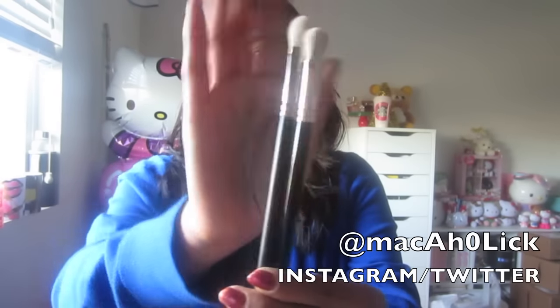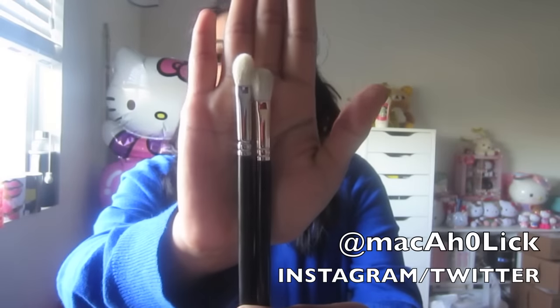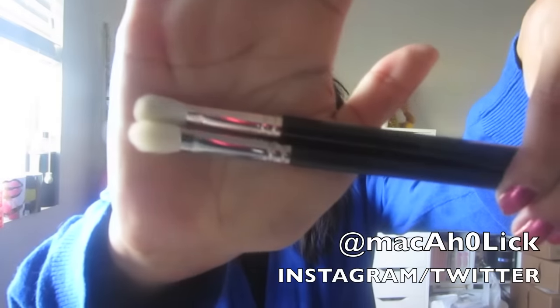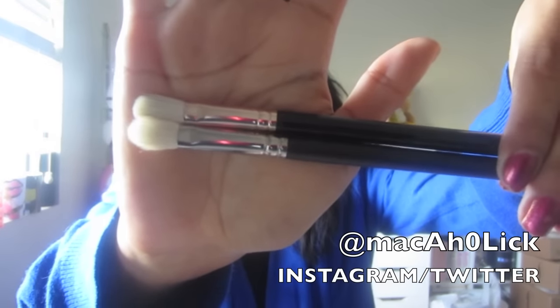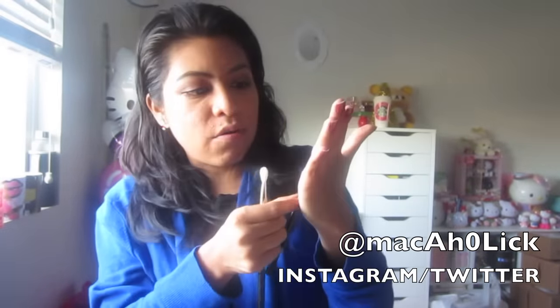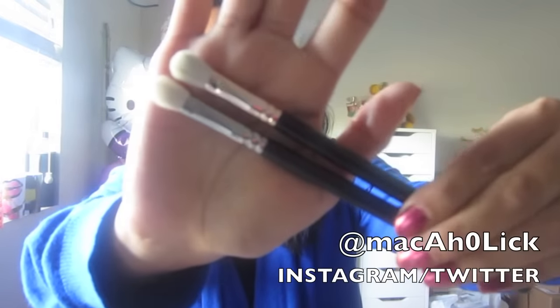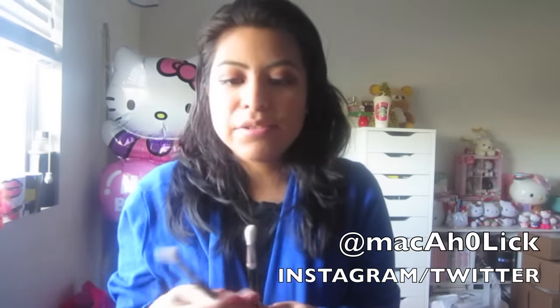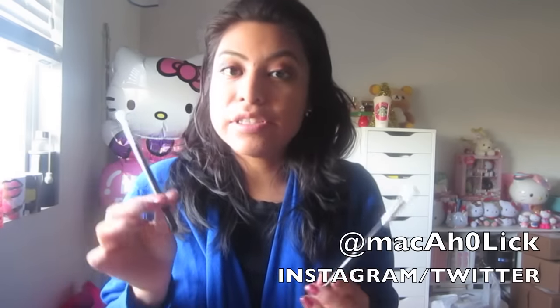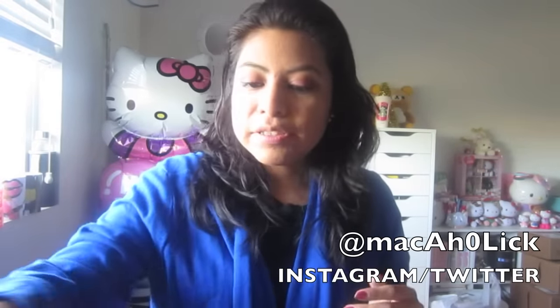The original 217 brush versus the Ellie Goulding one — this one looks a little bit taller, but brush-size-wise the Ellie Goulding one looks a little bit bigger, and the handle is glossy. It's kind of a rose gold, gold-looking handle. It cost $22, so if you've been wanting to get the 217, definitely go pick this up. This is a staple and in like everyone and their mom's kit, so definitely check that out.